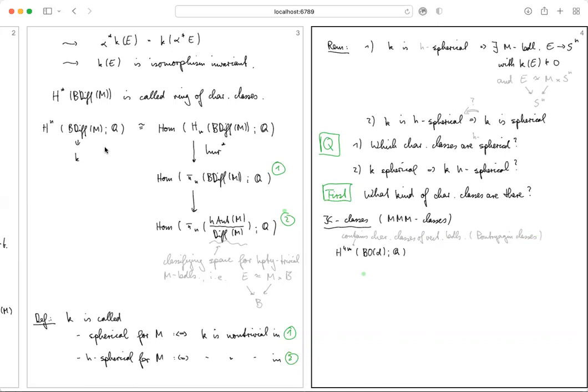And so if you have one of these classes, let's say we have P, we can evaluate this on any vector bundle. And a particular vector bundle is the vertical tangent bundle of the universal bundle. So first of all, let me write down where this bundle actually lives. This is a bundle over the total space of this big universal M bundle I talked about before.